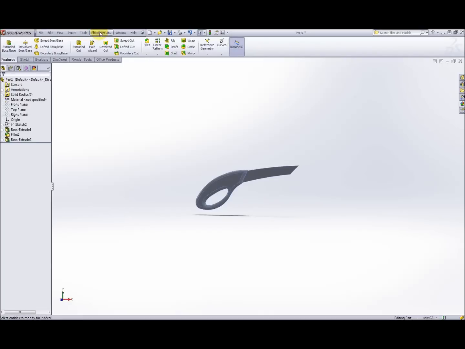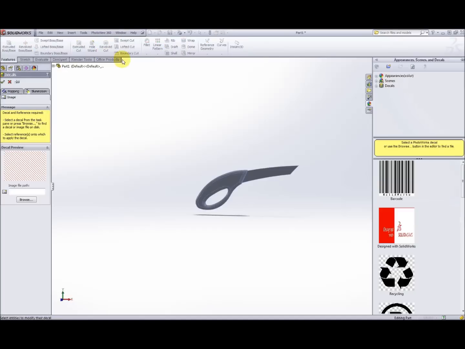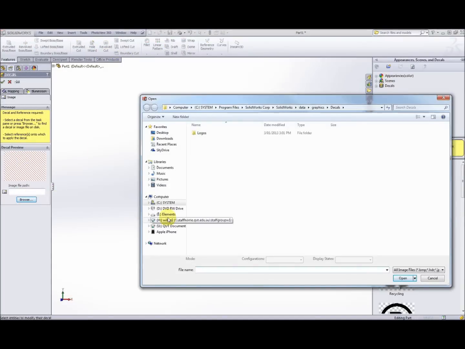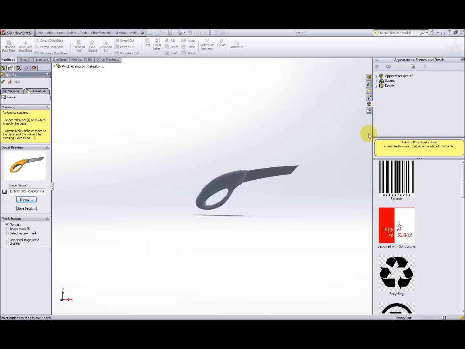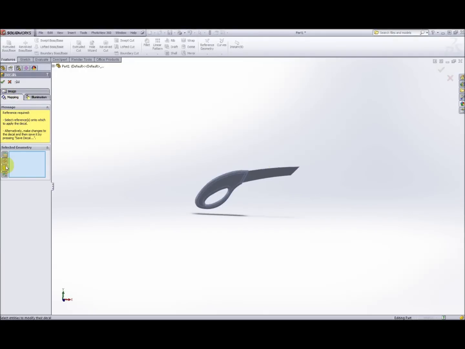So what we do is we go to Photo View 360, select Edit Decal, and the dialog box on the left hand side will prompt you for an image file, and we need to follow the same process. Go to where the file is stored. You've already searched for that. Select that file, and what you need to do next is go to the mapping button, and we have the option here of pasting that image onto either a face or a surface or a body or a feature. Now in this case, we want it to be pasted onto the body.